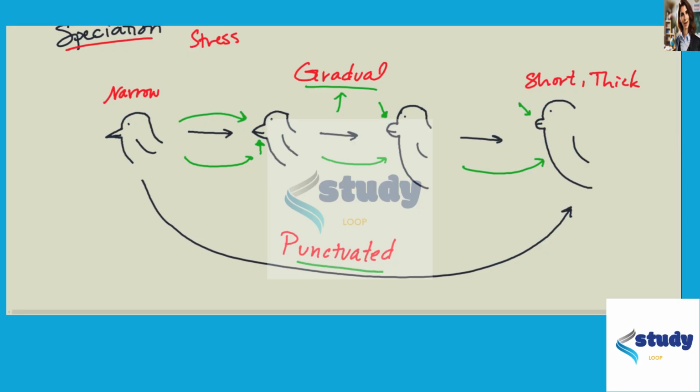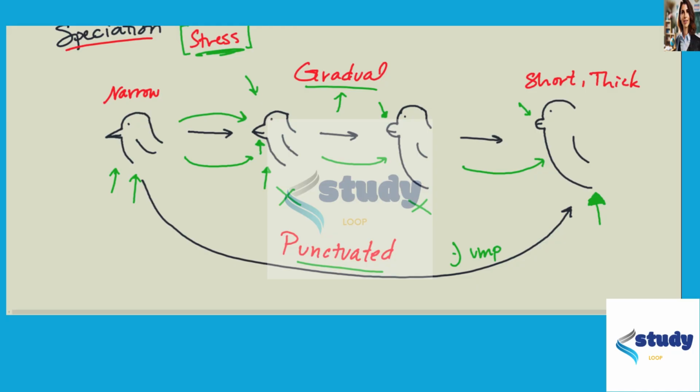For punctuated speciation, this is more of a jump from one phenotype, where you'd see this narrow beak, to another, where you'd see this short and thick beak. And you're not going to have any of these intermediate forms. This is because the stress would greatly favor those with the extreme change in their phenotype or genotype rather than this intermediary form. So this has to do with the nature of the stress and the exact favorability for whether a slow change is favorable or whether only a quick change will be favorable enough.